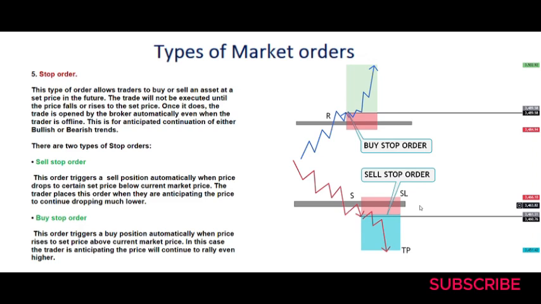All right. So these orders are really good, and they help with risk management because you set your stop loss and take profit also when you set these orders, and the broker does it all for you. And all you have to do is check later to see how that went. All right, so these are the types of orders. Please, if you haven't understood, go back and rewatch this video from the beginning.